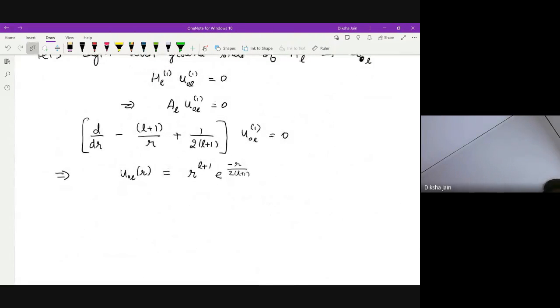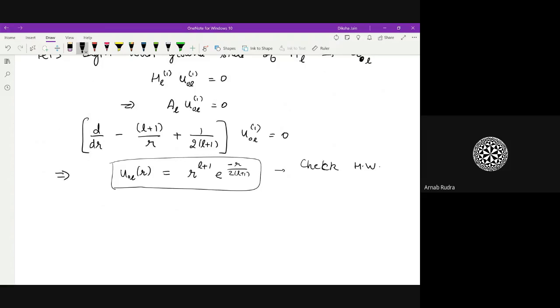So this is the ground state that you will find. You can also just solve this, check as a homework if you want to check. Just solve this differential equation. Okay, I mean, here the beauty is that you can so easily write the explicit expression of the wave function, which is usually so difficult in the ordinary way we do. Yeah, you have to do this radial expansion, then series solution.